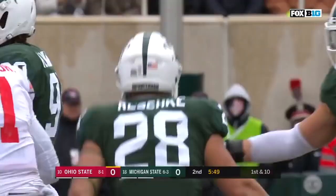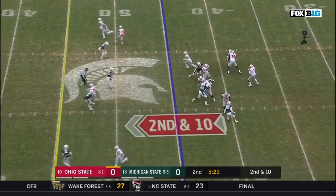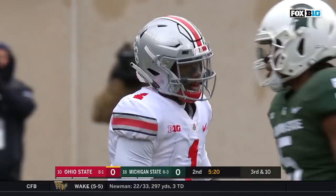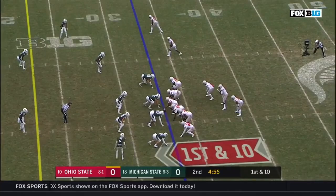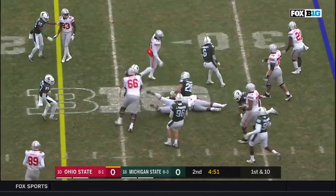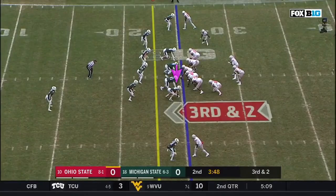First down with the Buckeyes at the 45. And also the RPOs - that just hasn't been their M.O. this year. Second down for Haskins, and it's dropped at midfield by Johnny Dixon. Haskins guns it underneath, and what a catch by K.J. Hill. Haskins hands it off. Dobbins breaks it back inside. Haskins straight ahead, Dobbins. And he'll pick up about... Dobbins looking for the first down and he has it.